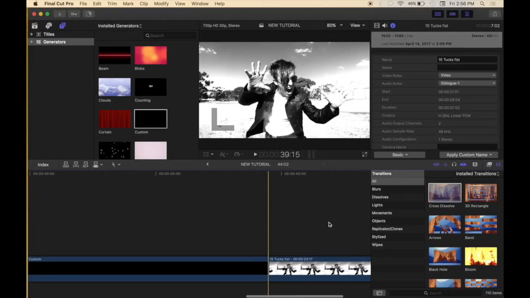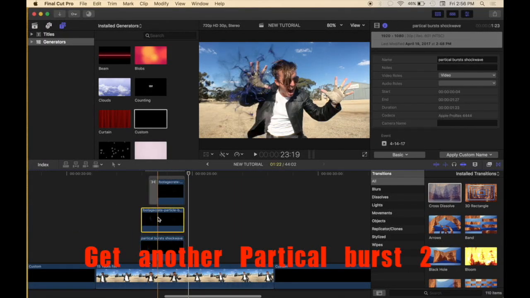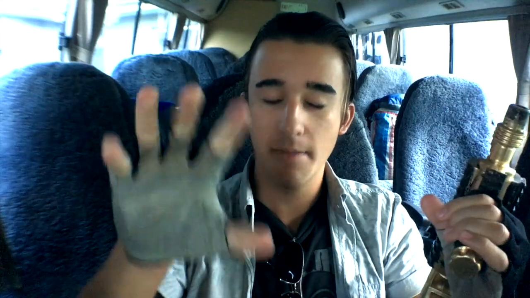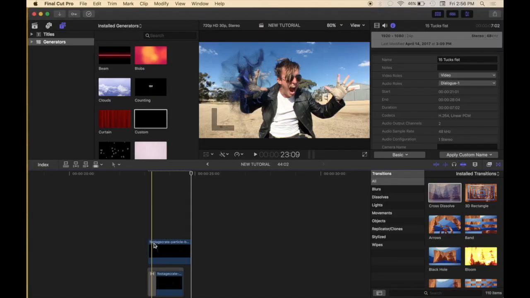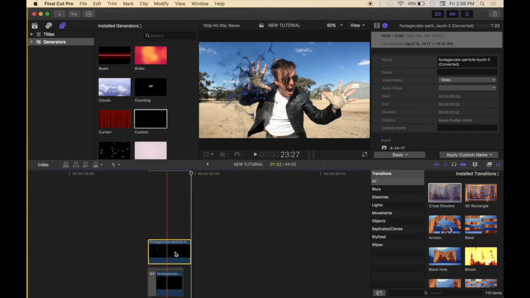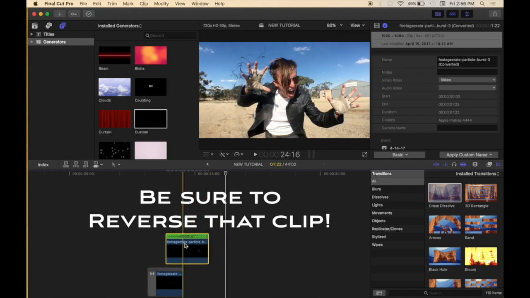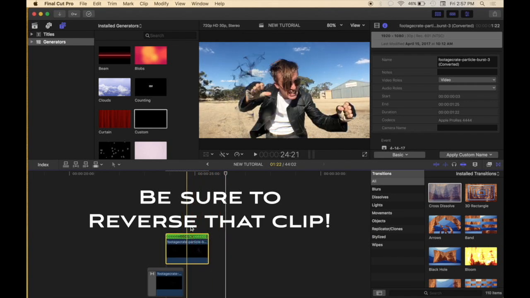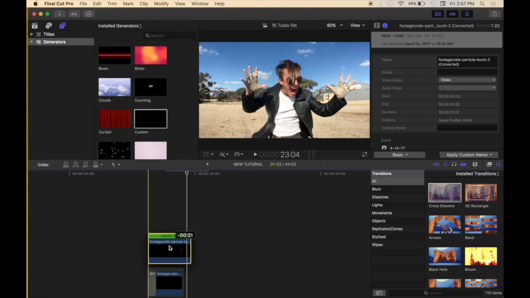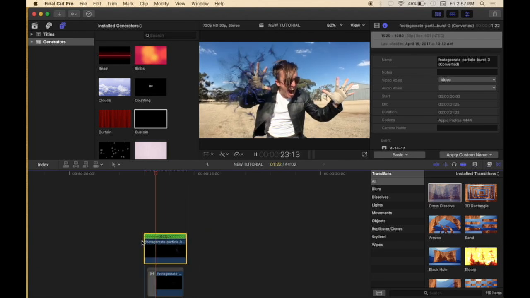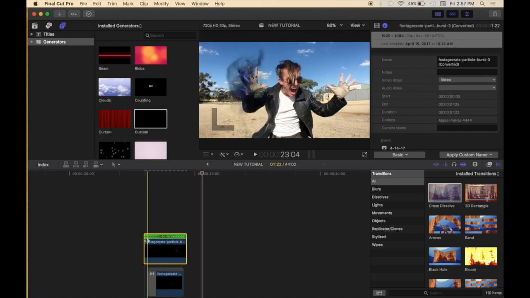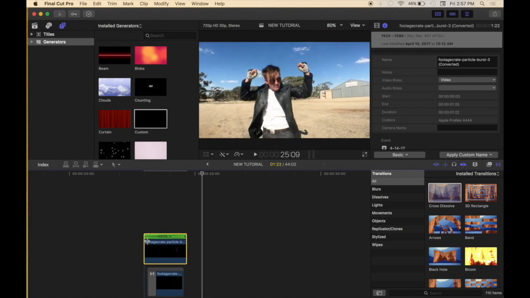Alright, go ahead and grab another particle burst effect, the Particle Burst 2, and reverse that particle burst and put the end of that particle burst right as my hand begins to close, so that it comes out, and then you add another one that's in reverse, so it sucks it back in. You're going to use the Particle Burst 2 and put that on. So now you can see the effects slowly start to suck back in. And right as when my hand is finished closing, that's when you want the end of this one to be. So it sucks it back in.